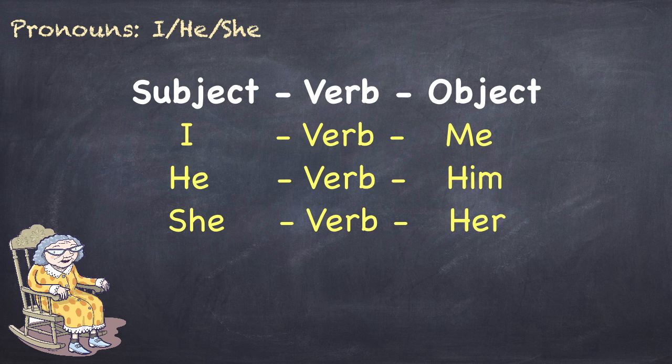Same thing with she and her. The incorrect way to say something was Grandma gave the cookies to she, or her ate the cookies, right? Or her took the cookies. Sometimes you'll hear people say it that way. So we have to be careful. This is one of those areas where it depends on the dialect of English that you learned. In our case here, we want to stick with I, he, and she as the subject, and me, him, her as the object. So pretty straightforward, you might be saying to yourself right now.